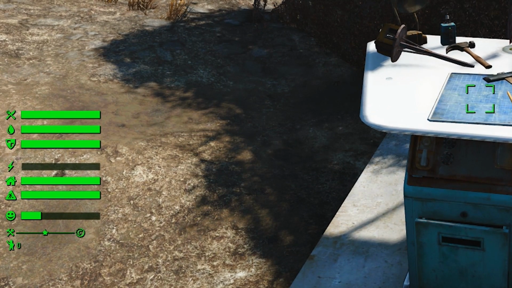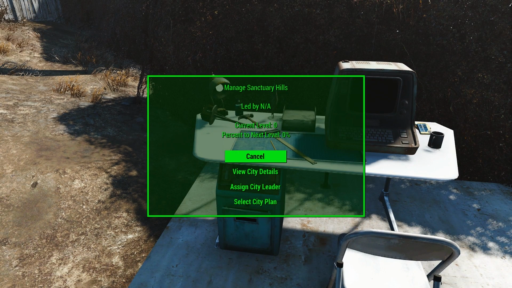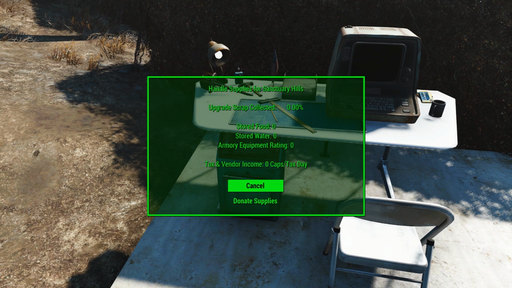Now I don't have it showing right now because I'm not using a city plan on this particular settlement, but it would be to the right of the little vault boy. It would show a little picture of a city and a percentage. That is this percent here, the percent toward next level. That is largely based on time. So it's completely possible to have that at 100% without your settlement being able to upgrade. And if that's the case, that generally means that your scrap collection has not also reached 100%.